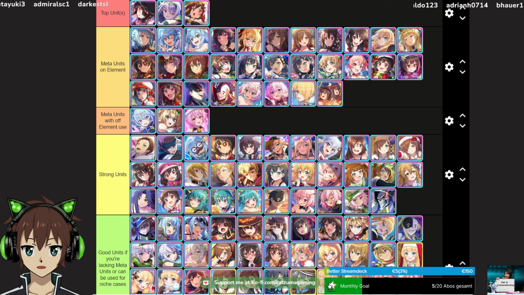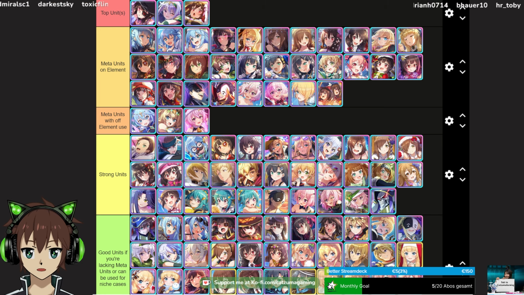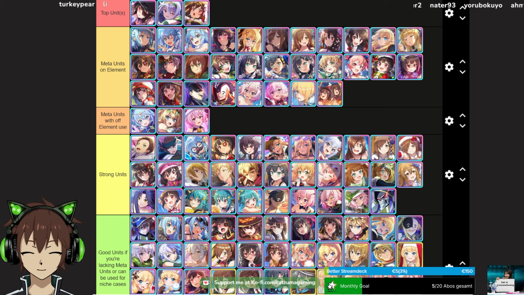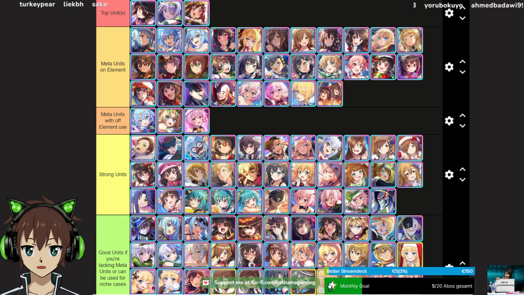In global, she actually might have a chance to be somewhat usable, which is why I put her in the strong unit here. In a JP version, we just use both Swimsuit Darkness over her because of how nuts of a support she is.